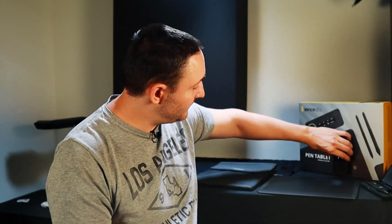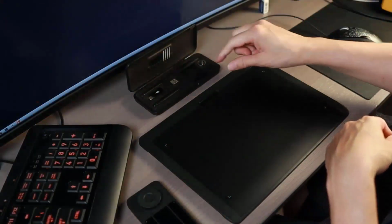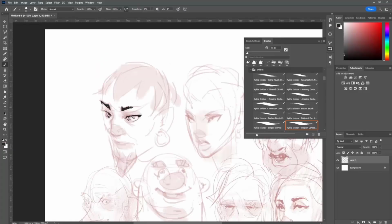Hey everybody, Michael Pelvich here, and as you can see, Xencelabs has sent me a pen tablet medium bundle. For the last 3 weeks or so, I've been taking it through the paces, seeing if it'll hold up. And of course, the first thing I did was take it into ZBrush to make sure it was usable.